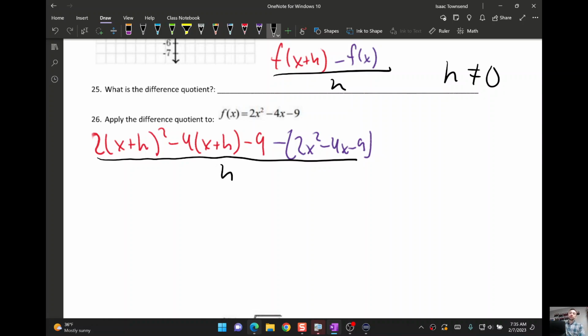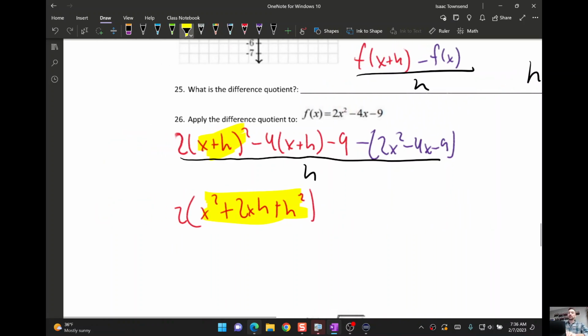And those first two steps are true whether it's a polynomial function like 26, a radical like 27, or a rational like question 28. What's different is how they're going to simplify. A polynomial, this one should probably be more familiar to you guys on how this one simplifies. But at some point you need to square this, and this is the most common mistake. So I'm going to slow down for a second here. This, oh, it's not squared anymore, becomes this.